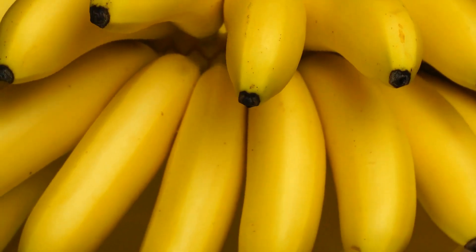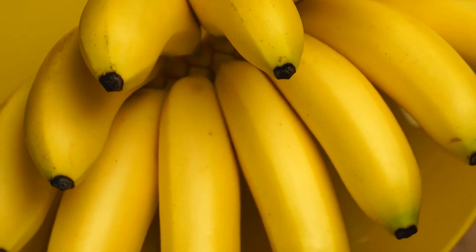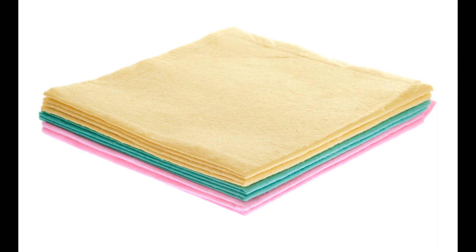Let's talk about using bananas and baking soda. Cut a peeled banana into three equal pieces. Soak the center part in baking soda. Now use a wiping motion to brush continuously over the scratch. Continue for at least two minutes and change the direction of the fruit once the baking soda has been washed off any parts. Use a microfiber cloth to thoroughly clean the lens when you're done and remove the banana residue.